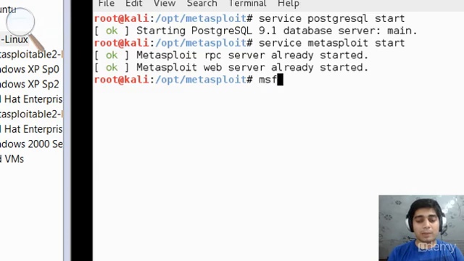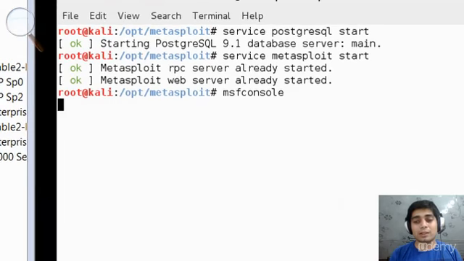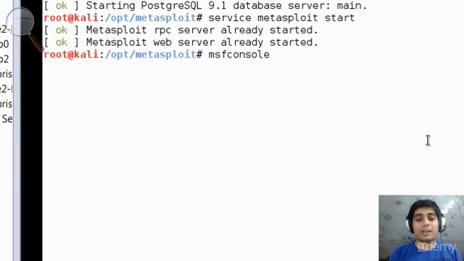Now I'm going to type msfconsole. This might take a couple of moments or more, but it will make sure that Metasploit is going to run on your computer. After that, you can also type a command that is db_status. This command will give you the status that you are connected to the Postgres server and likewise.